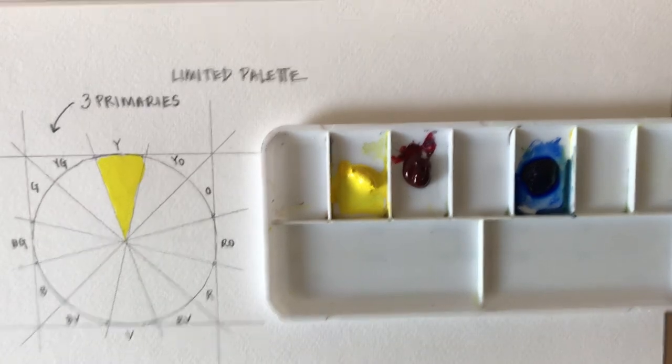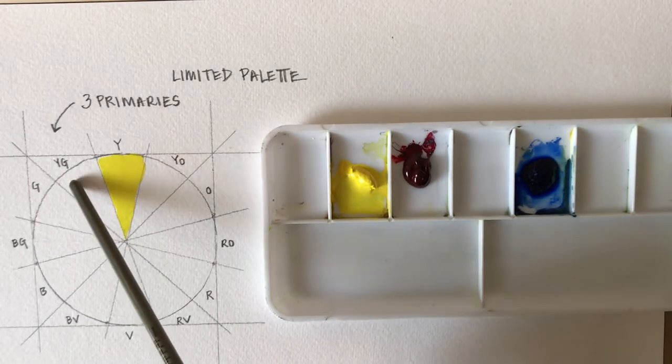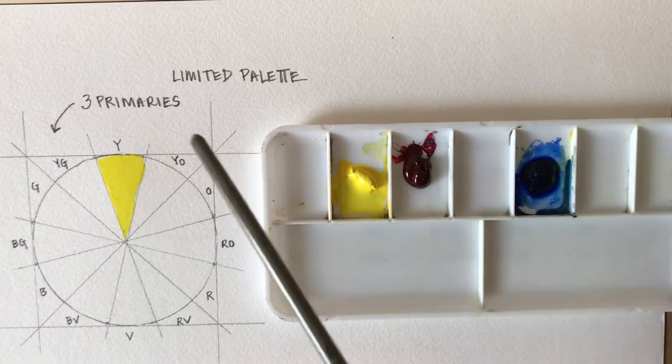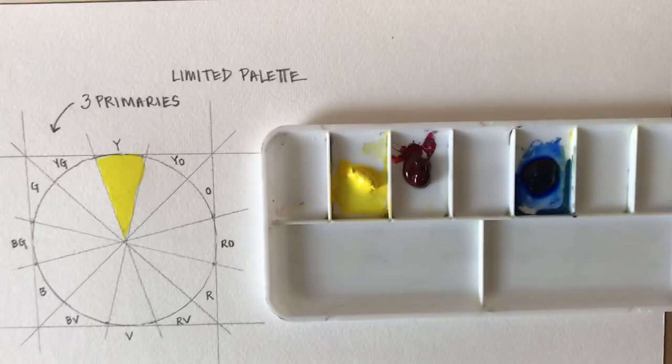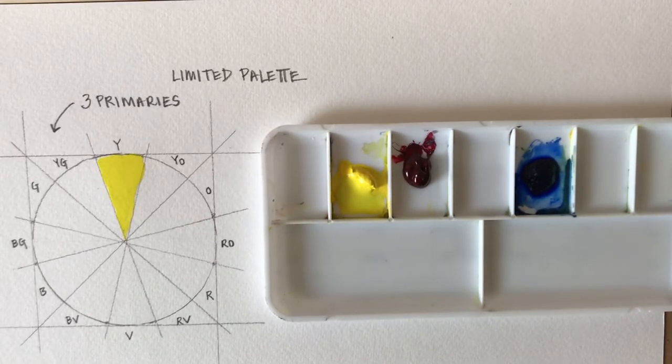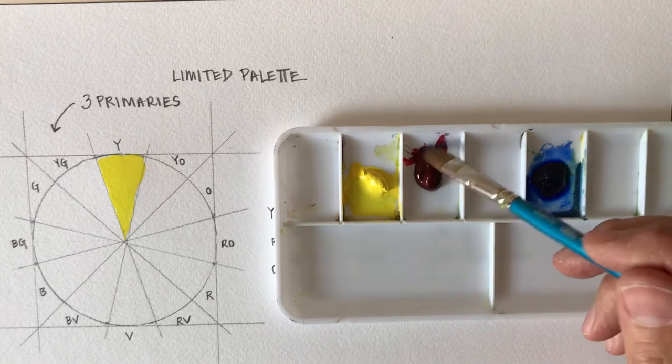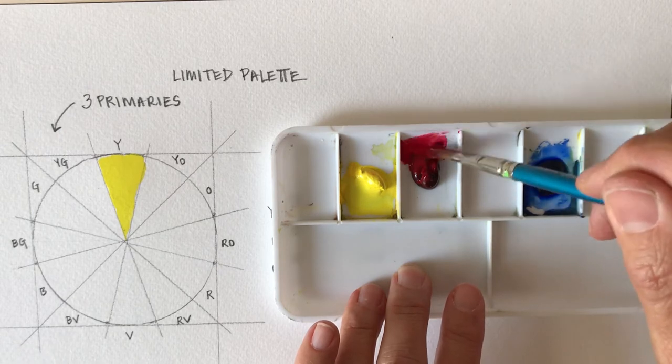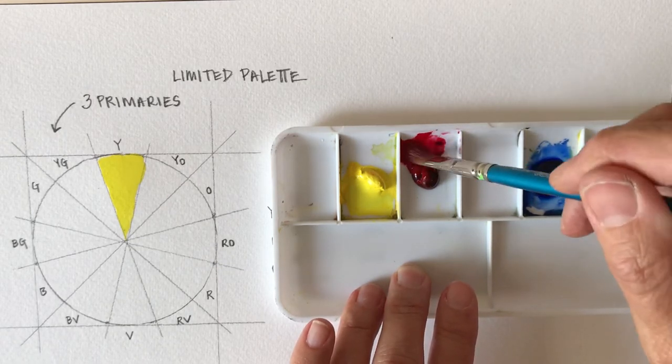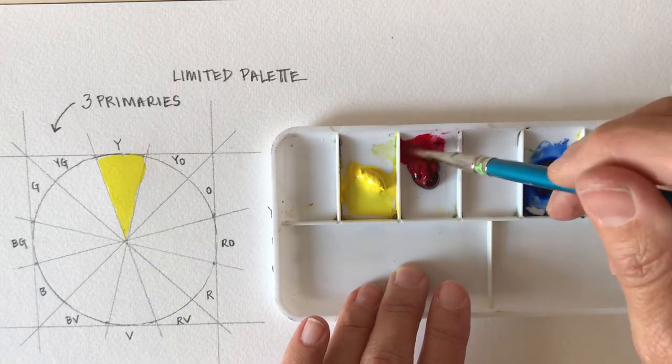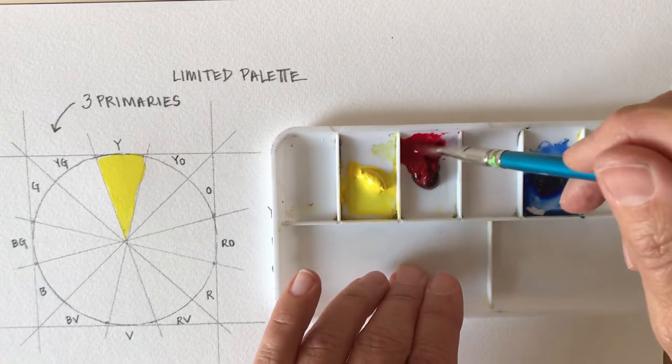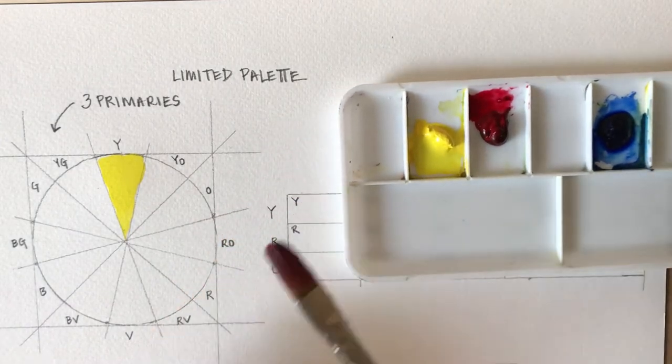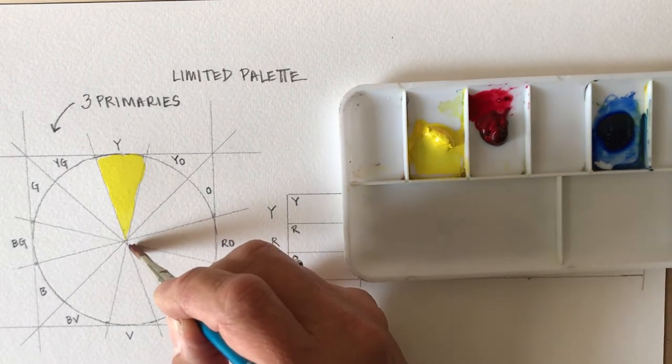The next color you put in, I'm going to recommend you don't go to yellow green or yellow orange, because this is still wet, it will bleed into each other. So you might just want to wash your brush carefully, you always want to wash your brush in between colors, maybe hydrate your red. You might be using a palette that has pan colors, or you might be using a palette where you squeeze the color out of tubes of paint, either way, you're still going to need to, if your colors are dry, hydrate them. I'm going to go in and carefully find my red. I'm going to come in, I'm going to paint in my red.